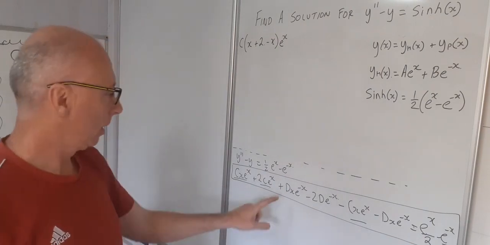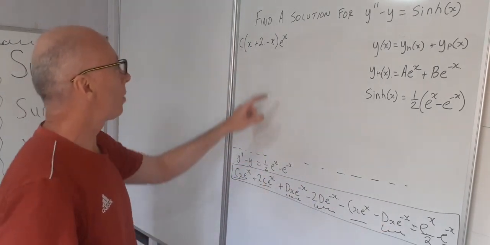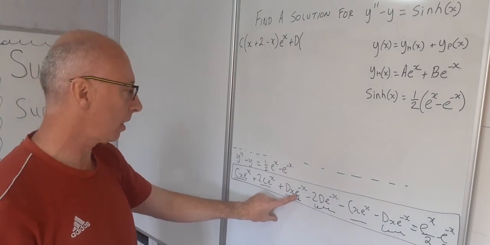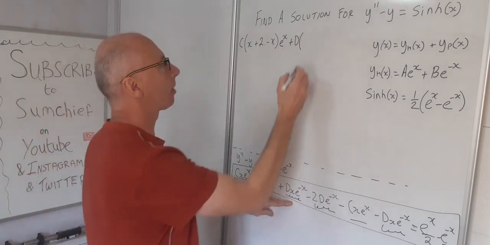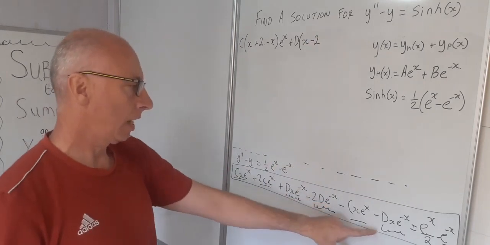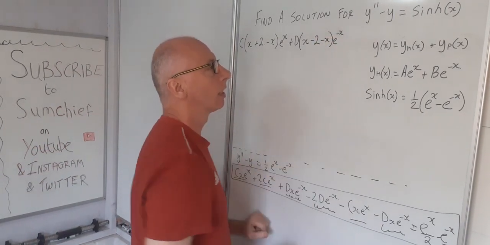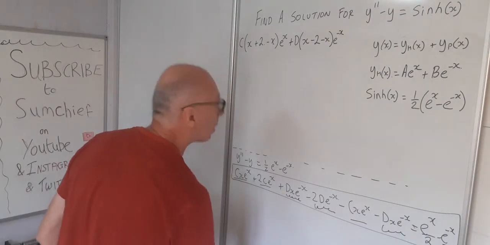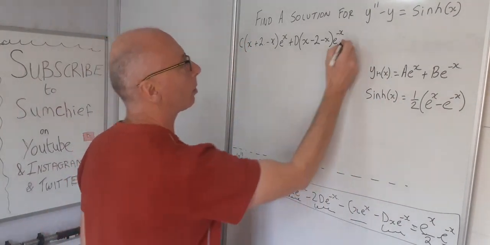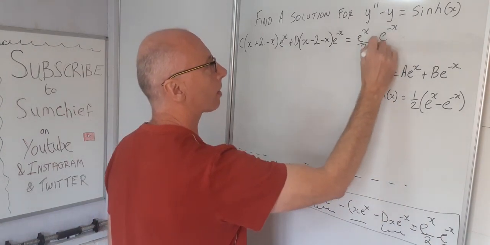And then I'm going to deal with my e to the minus x's, which are there, there, and there. So let's write that now as plus d, open a bracket. Now factoring out all my x e to the minus x's and d's, so now I've got d, so I've got an x, I've got a minus 2, my d is already taken care of, and I've got a minus dx, so that's a minus x, and then that's e to the minus x. Okay, and that equals this. I'm going to just take this one out of the way for now. So that equals e to the x over 2 minus e to the minus x over 2.